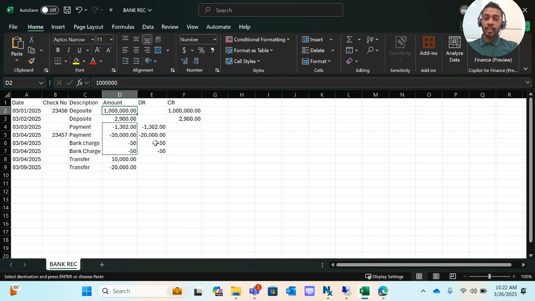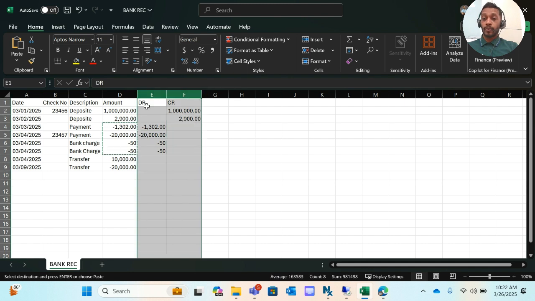If it is a bank charge or some kind of cash outflow, we'll have to give it as minus in this Excel. So make sure to do this properly, otherwise your value will be wrong when you are uploading.